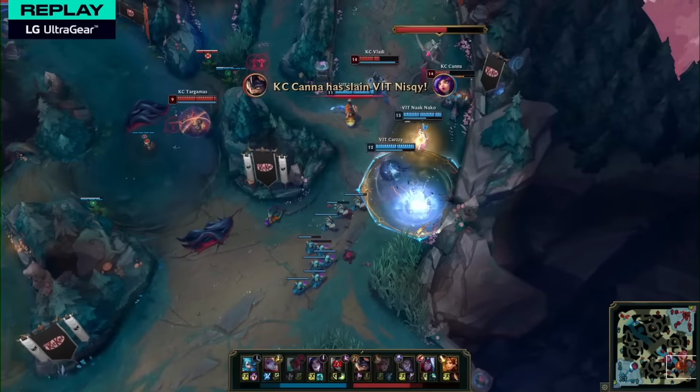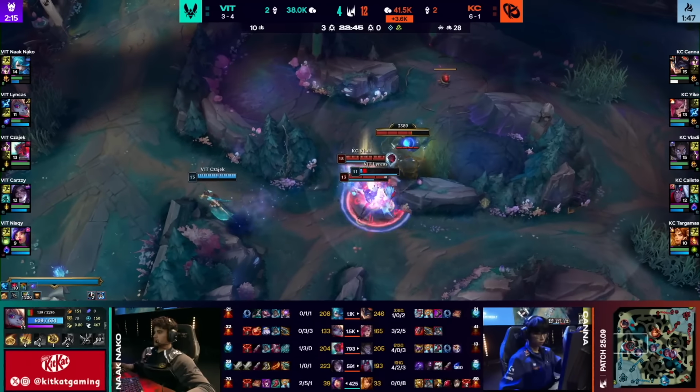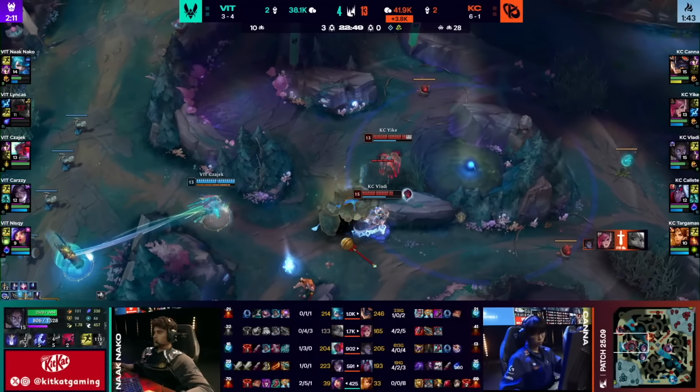Vitality. I mean, not much needed to break down there, really. He got the root, though. We're back to live. He got the root onto Kana. Cease and desist onto Linces. He's dead now, you have to feel, as Yike will claim his 4th of the game.